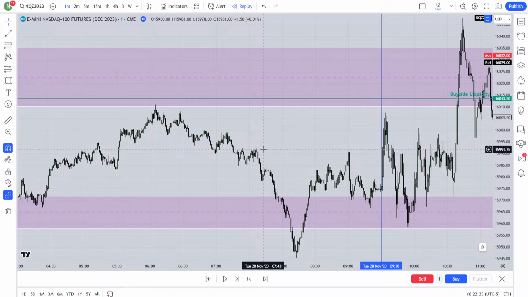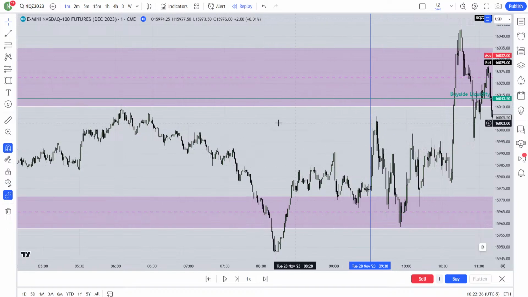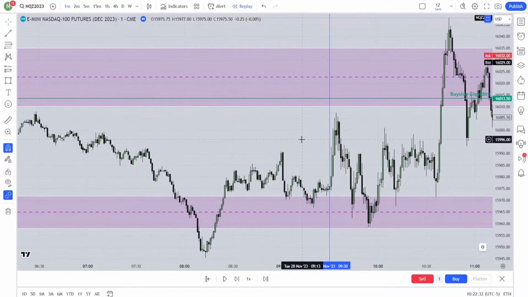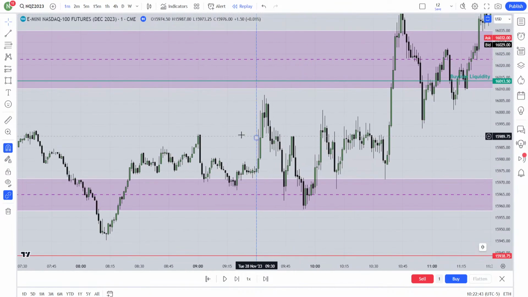You will feel it as well, because I heard this sentence from ICT. ICT said that sometimes he can feel something that he can't transfer to us. It will come to us when we see the market again and again. I'm just repeating his words. I can feel something. You will feel it as well, if you do the backtest the way I'm doing here. But in logic I explained why you can remove that fair value gap.